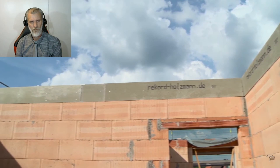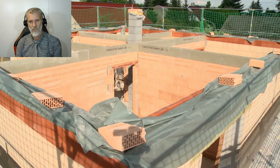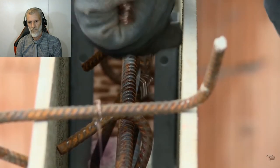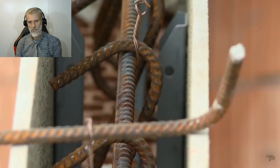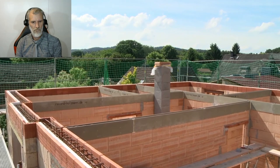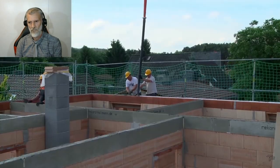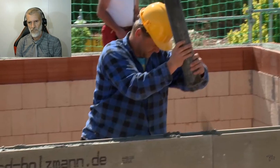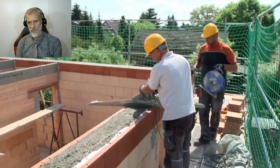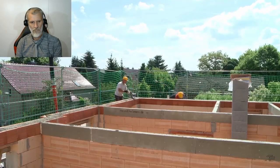As a conclusion, only the anchor ring plate is missing. For this, the bricklayers have already put a formwork on the top row of bricks, into which reinforcement bars are now being laid. The anchor ring, as the name suggests, runs like a ring around the entire top edge of masonry. This reinforced concrete construction gives the wall stability. The anchor ring plate is used to absorb and transfer horizontal tensile forces such as wind, ground vibrations and the roof load itself. If the concrete is filled, it must be compacted again with the surface vibrator.